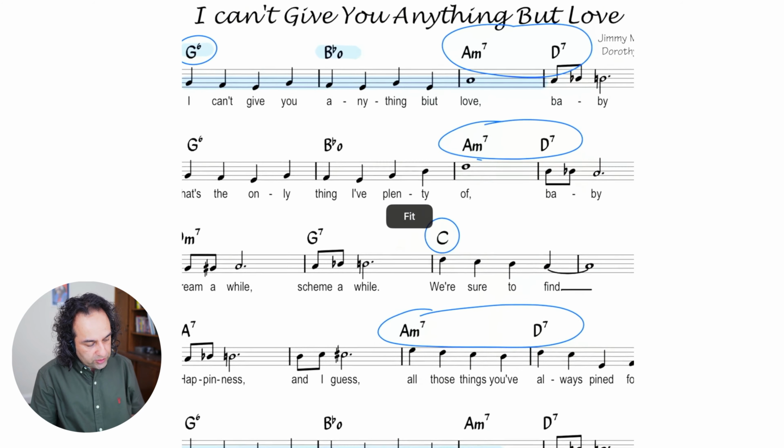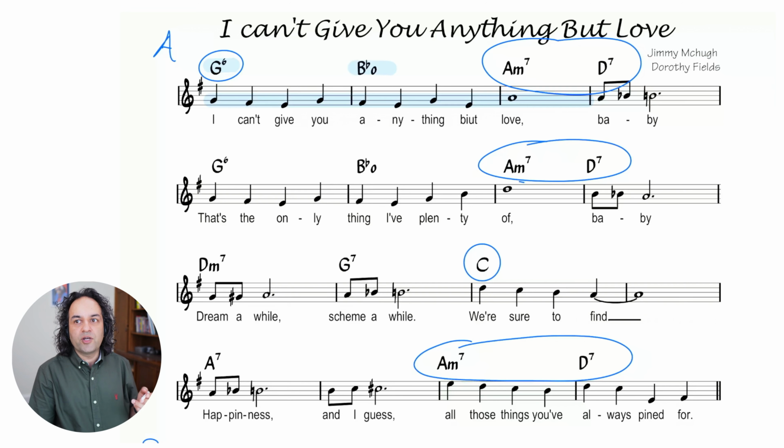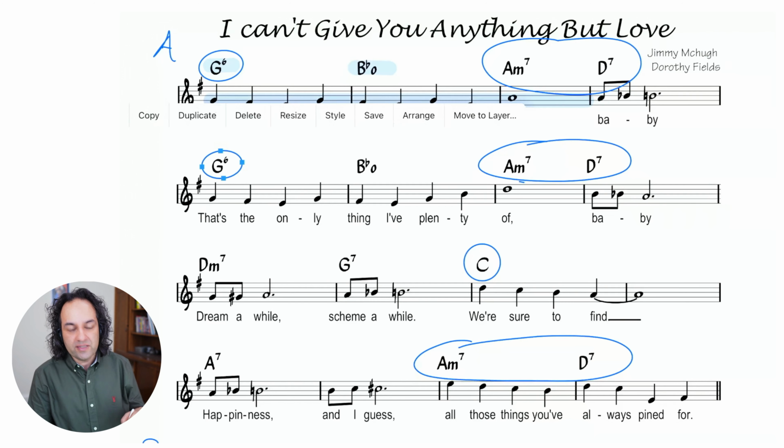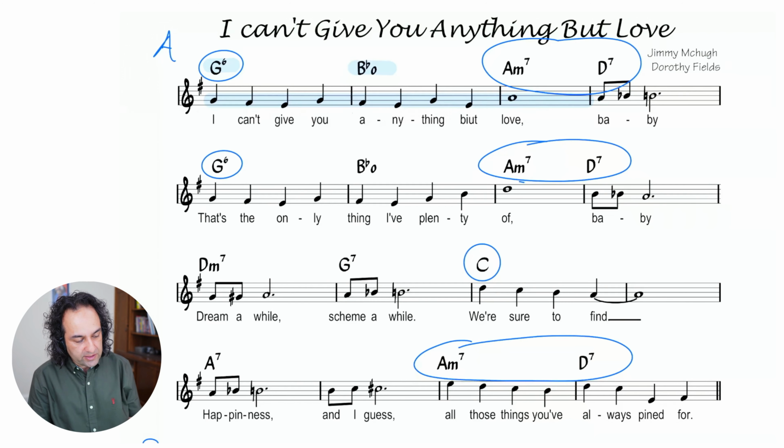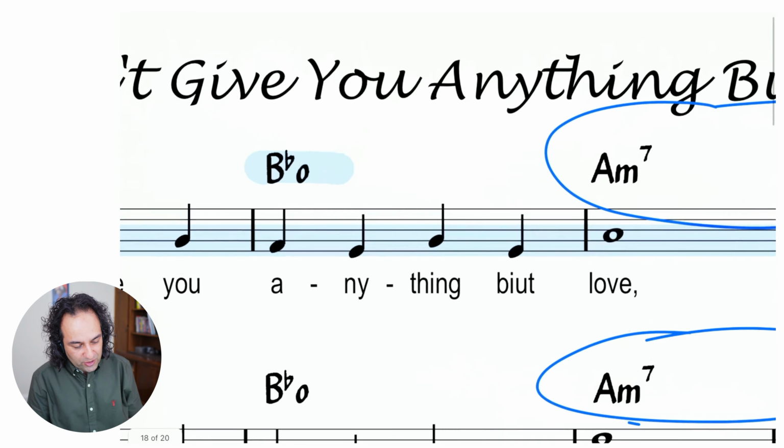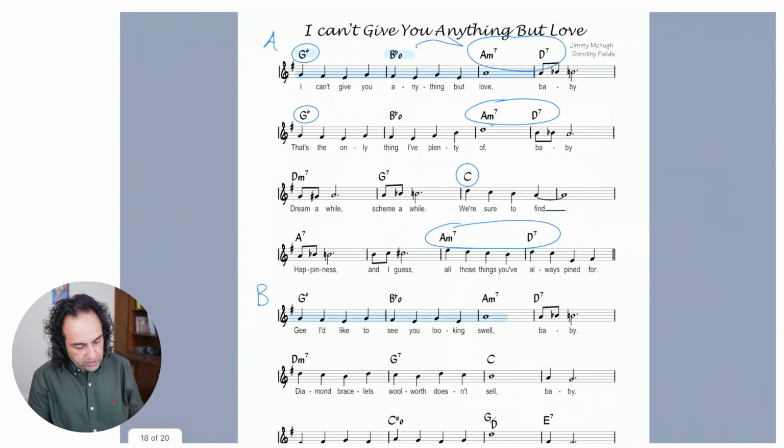Okay, now what I'm going to do, I'm just looking at that first A section. I'm going to say, where do the chords come from that leads to these places? Do they lead to these places? So in other words, I'm going to take things like this B flat diminished and say, well, it goes to A minor. Is there a reason for that? Happens twice. This G7 goes to C. Is there a reason for that? Is there a reason for this D minor 7 to go to G7? All that kind of thing.